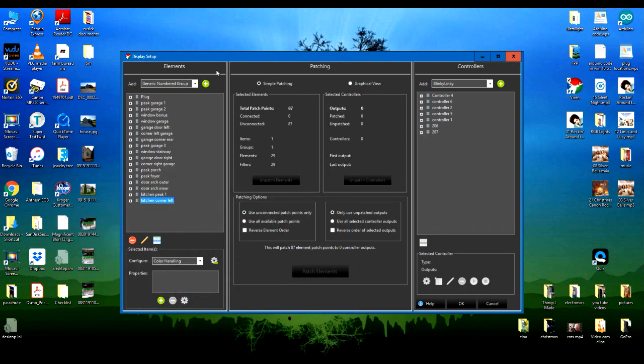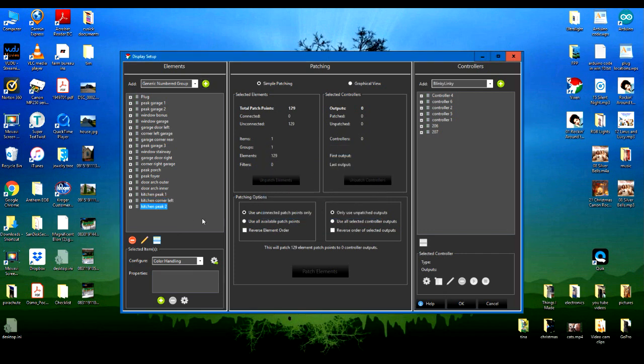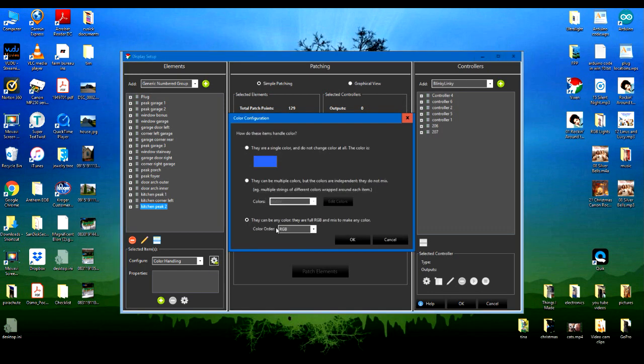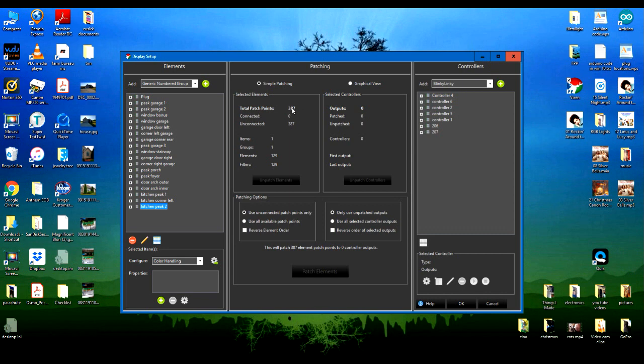So my next one, it's a generic group again. This is going to be Kitchen Peak 2. This is KP2. And this one has 129 pixels. I'm going to OK it. Color handling. OK that. And that 129 turned into 387.